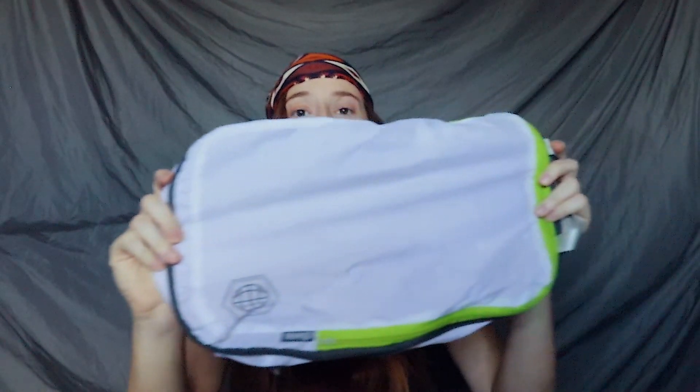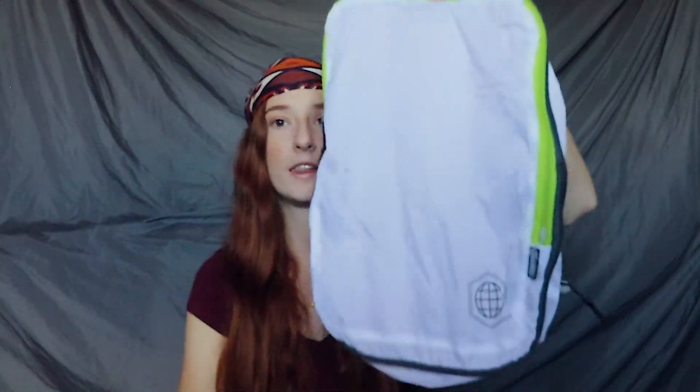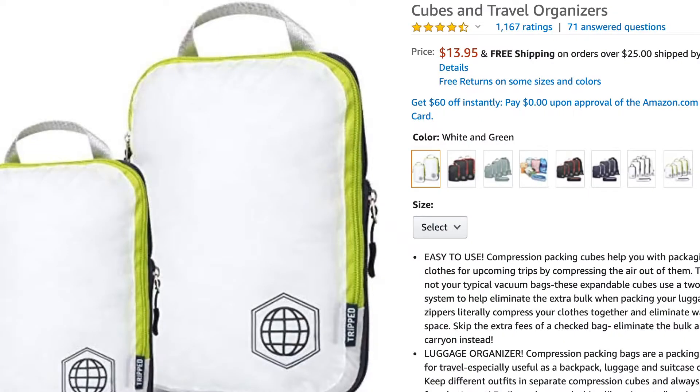The second best thing I purchased for this trip were packing cubes. I have two of them — one that is a bit larger and one that is a little bit smaller. I didn't have the money to buy the nice packing cubes from somewhere like Eagle Creek, so I ordered these off Amazon. They're from the company Tripped and they worked really well. Nothing ended up broken, the zippers worked fine, and I really stuffed them full of clothes and they never broke, so I'm happy with them.